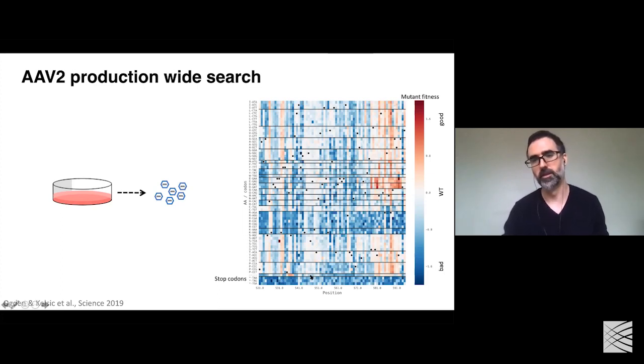And great. So what we're looking for is in general a deleterious stripe down here on the stop codons. We're looking, for example, at whether the wild type synonymous codons have similar fitness, and that's how we normalize everything to 0 for the wild type. We're also looking for this kind of block structure across the similar codons for the same amino acid, because that tells you that we're measuring something at the protein level.